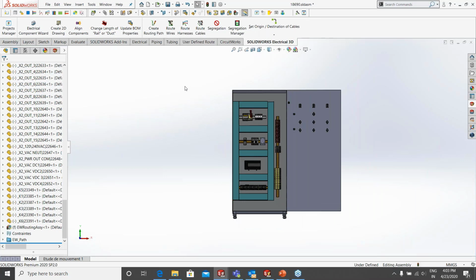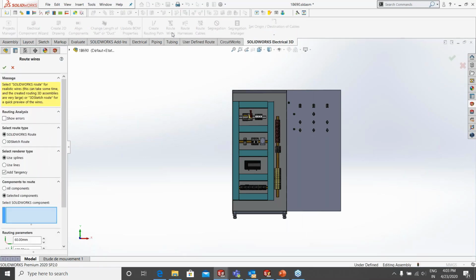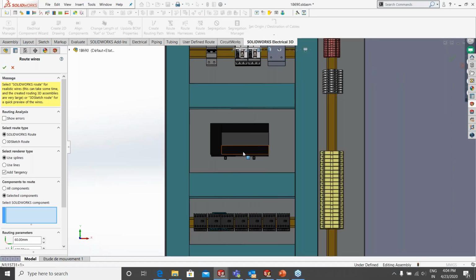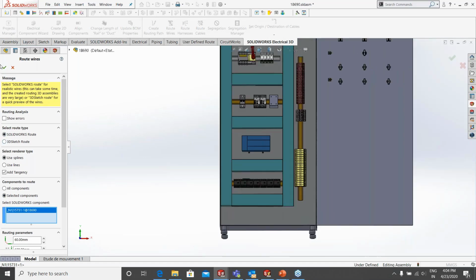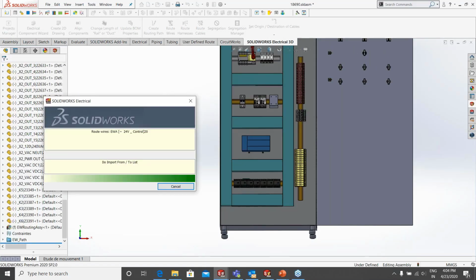Here, SolidWorks Electrical helps us get the routing done automatically, where we can route wires, cables, and also do the harness designs. Here you can select a particular component and carry out the routing. Whichever wire color is placed, and whatever properties the wire has, or whatever we have assigned in the electrical 2D, the same thing will be carried out here based on the diameter, color, and also the bend radius which is assigned to it.